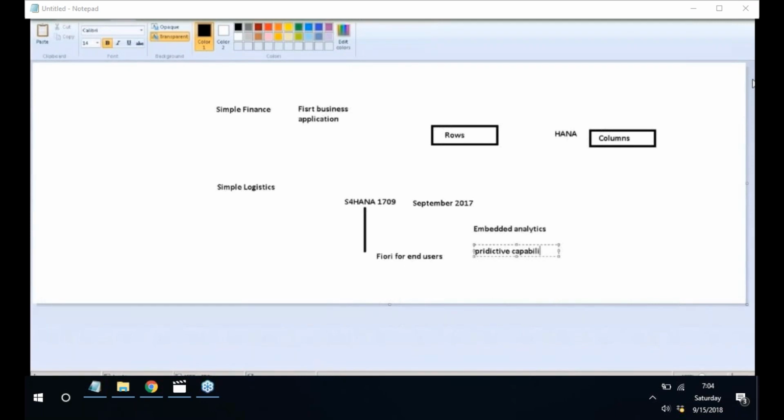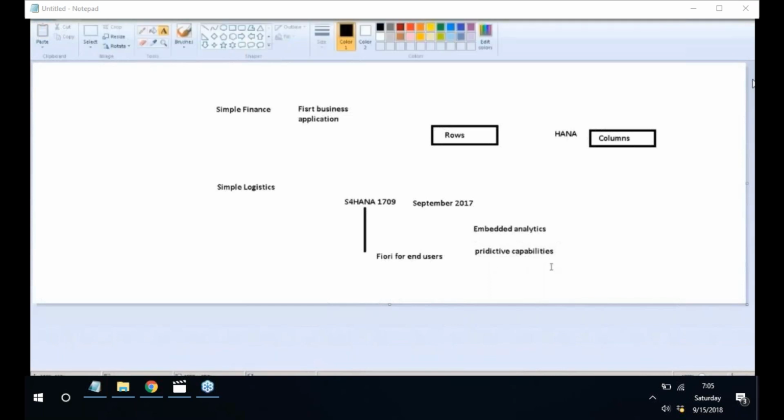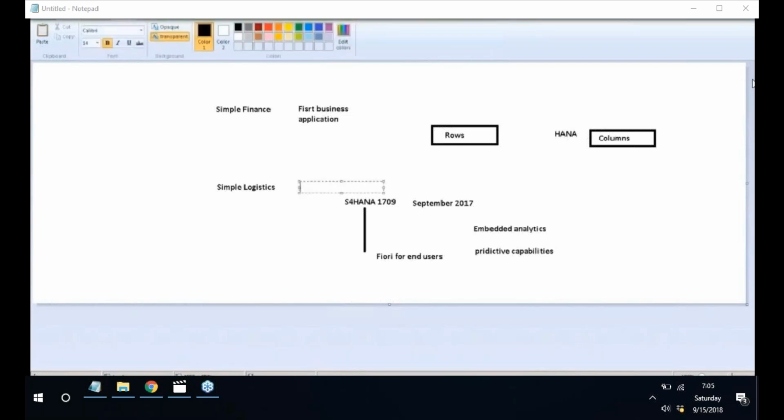Basically, S4 HANA logistics is mainly for faster processing of data. Now, because SAP is also changing based on its market demand, it is faster for data processing.